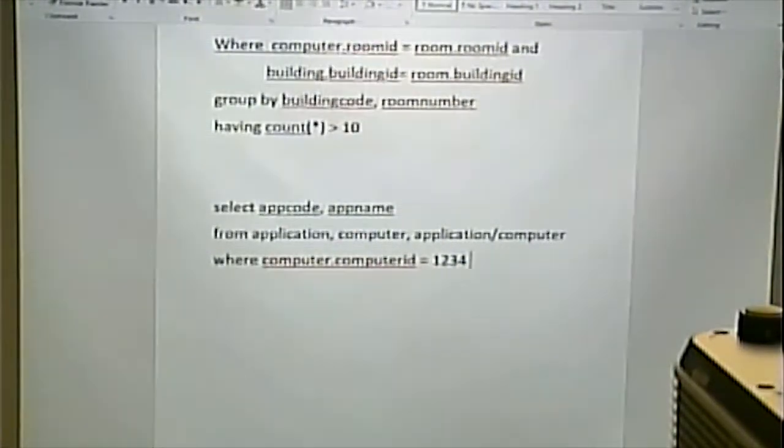Next. And Computer ID equals app. I'm sorry, repeat that. Application computer ID. Application computer ID.